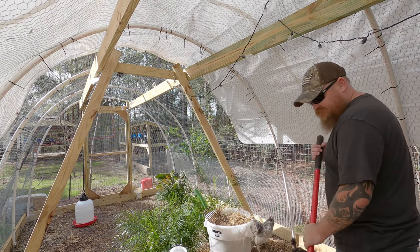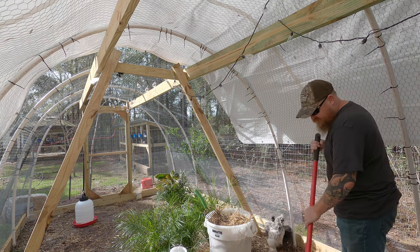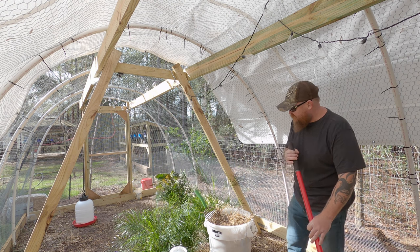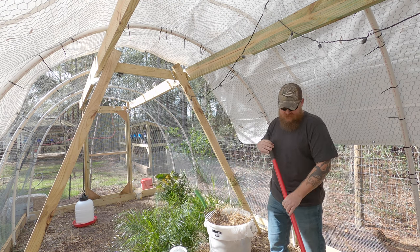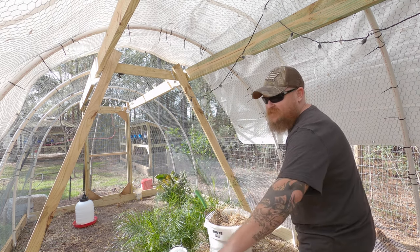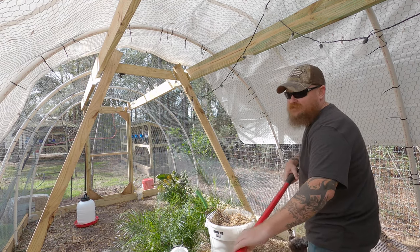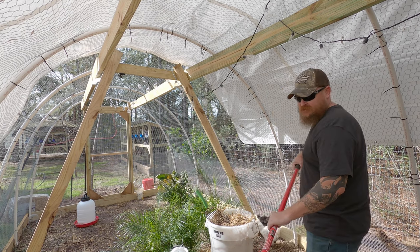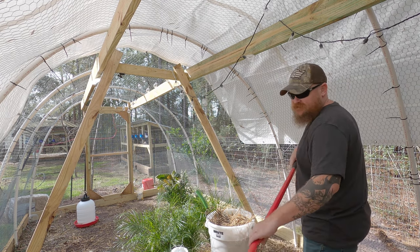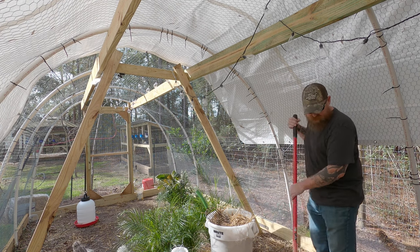Let me get you set up, my goodness. So I'm not gonna take all this out. I don't think that's necessary. Just a good chunk of it. That's a quail down there making a ruckus. You know what? We'll clean off George's roost. Anytime you can alleviate some poop, that's a good thing to do. Get it out of there. Why not? Just get it out of there.